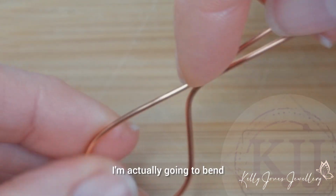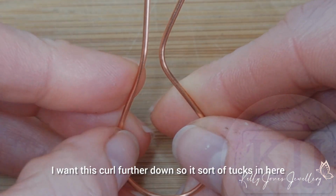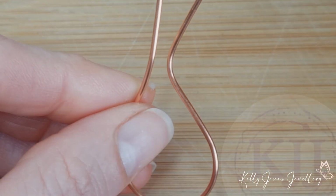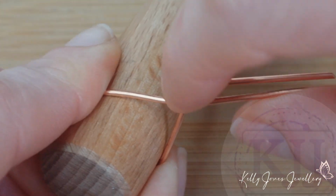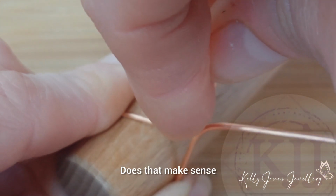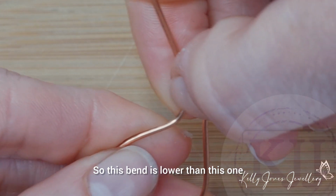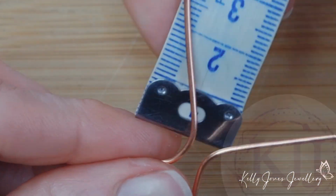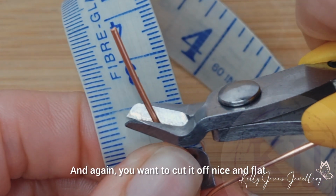And the other wire, I'm actually going to bend that in a lot further down because I want the bottom wire, I want this curl further down so it sort of tucks in here. So I could do with bringing it in a bit further. I'm just going to pull it in a bit closer, and I'm going to bend it here so that it meets lower down. Does that make sense? So this bend is lower than this one. This curl will sit higher and this one will sit lower. And this one's going to be a lot smaller. So measuring that one from the centre of the bend, we'll go about 1.5. And again, you want to cut it off nice and flat.